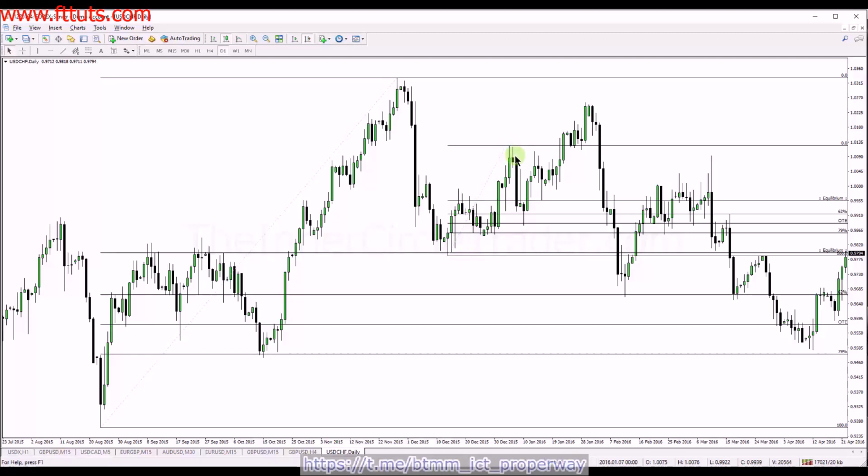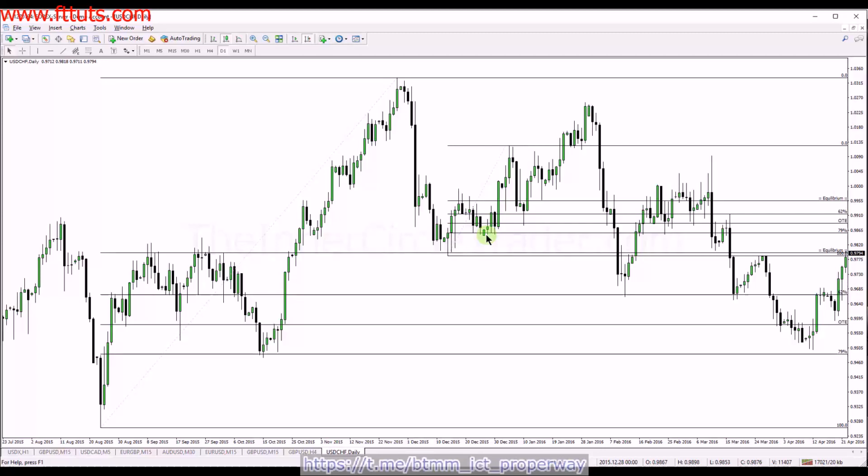We wait for the swing high to form. Down candles right here. Equilibrium's right here, into the optimal trade entry, which is a discount. It's got to be below equilibrium. If the market is below equilibrium, we are in a discount market, and it should not go below the old low it forms. In other words, wherever the impulse price swing is, that low it starts from, it can't go below that. So think about what it's already given you. It's giving you a framework to work within.